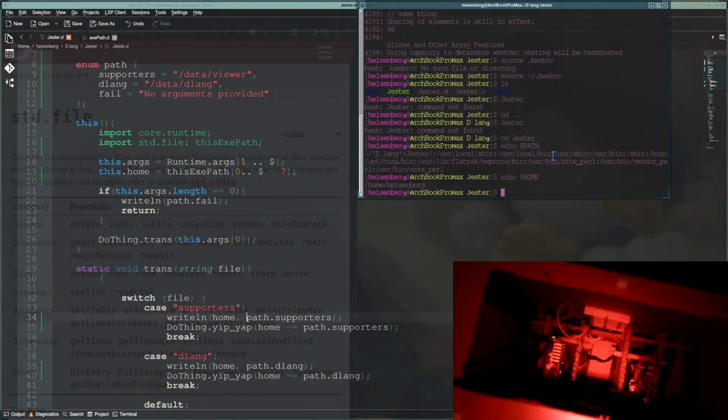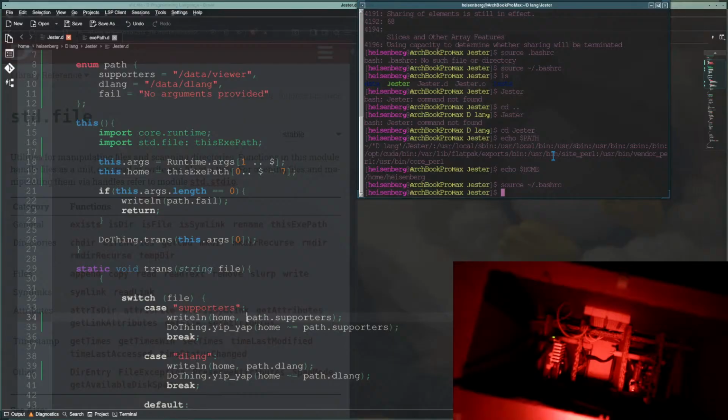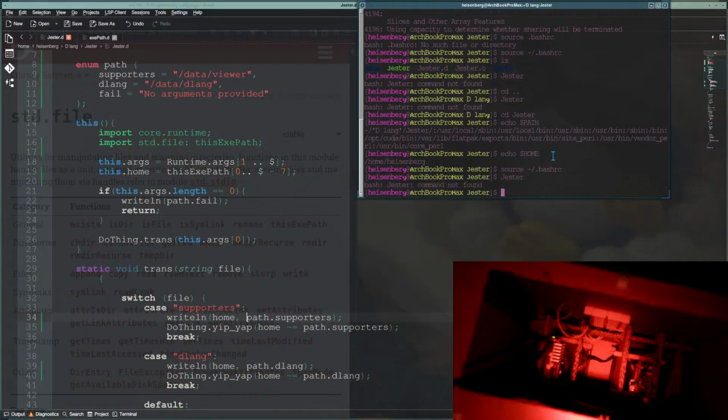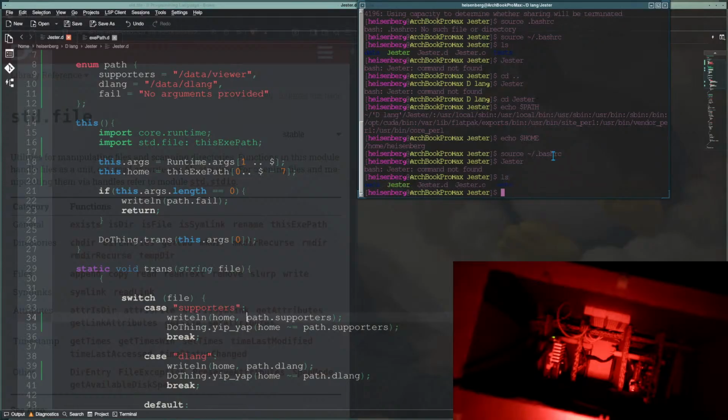Alright, then you redo your source bashrc. And then you can do Jester. ls. Okay.